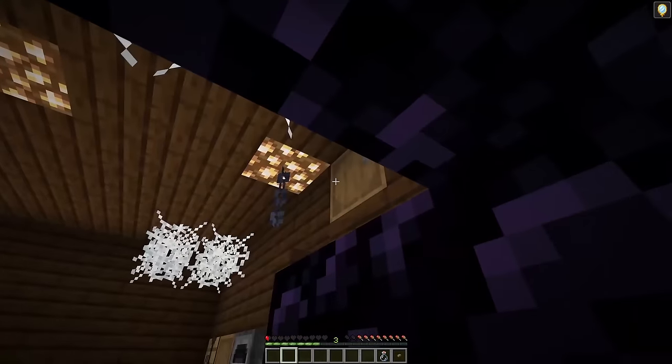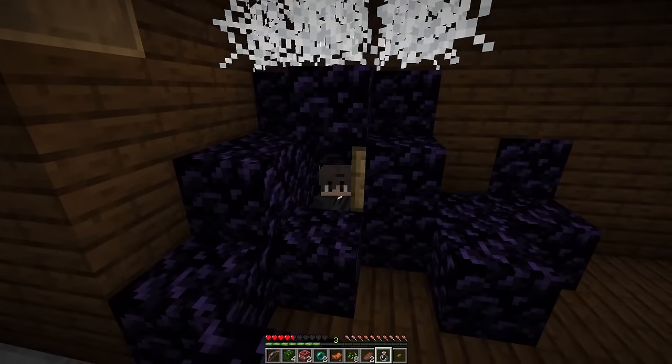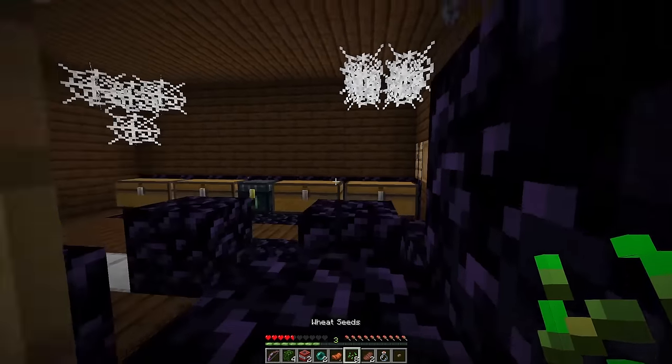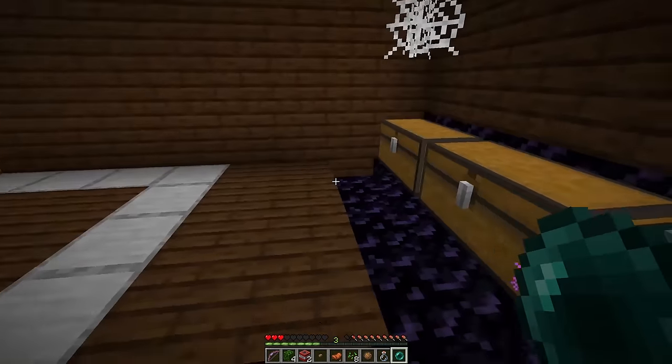Wait, I need to find a way to escape. There's a barrel here. Oh my gosh. There's so much stuff. There's some food, some steak, some ender pearls. Okay, wait, let me take all of this. I need to heal up right now. And my invis just ran out. Okay, that was perfect timing. I can't believe I didn't get caught. Okay, I have these ender pearls. I can just TP out like this. Okay, nice. I'm out.